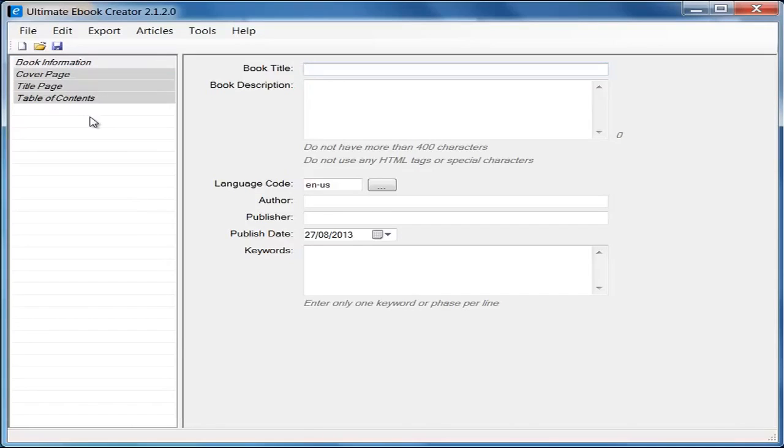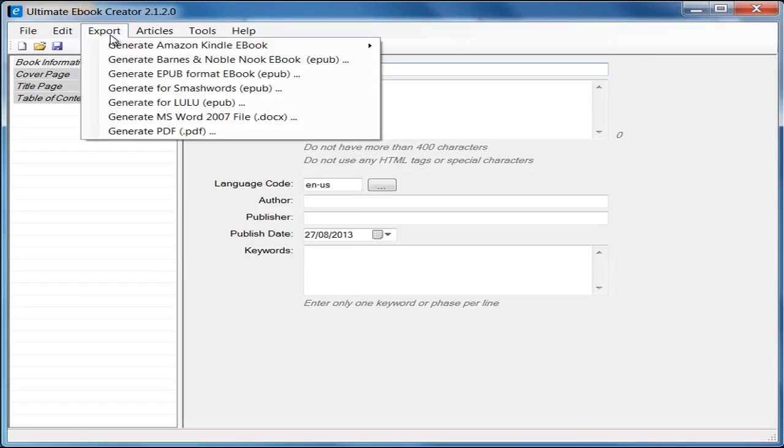The Ultimate eBook Creator has the concept of a project. Each ebook that you create is a project, and that project will be exported to a MOBI file for Amazon Kindle, or an EPUB, or a Word file, or a PDF.